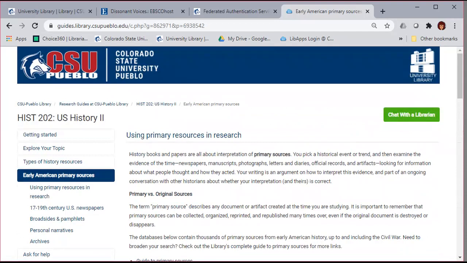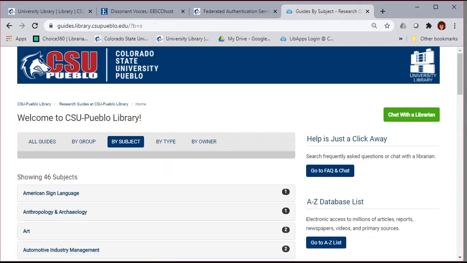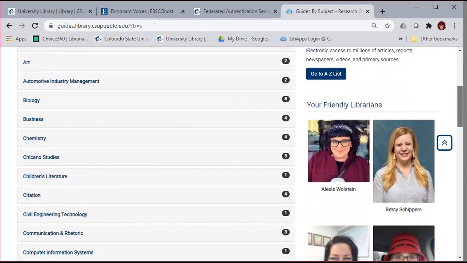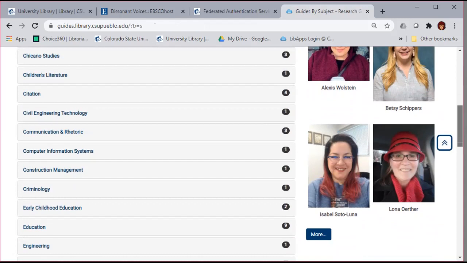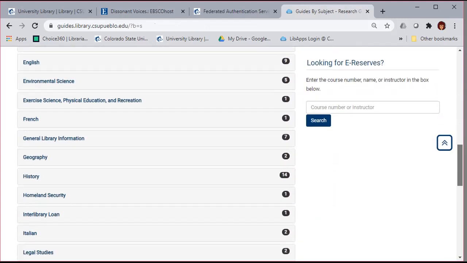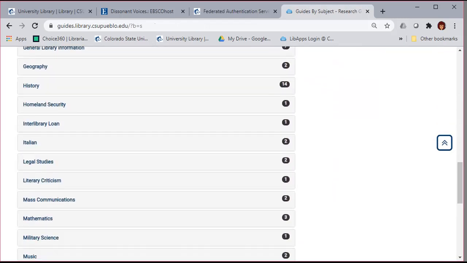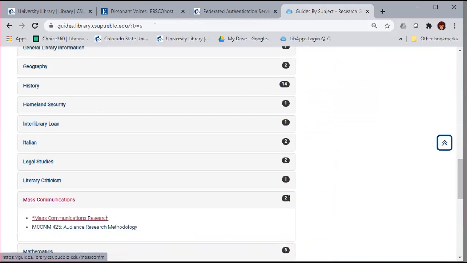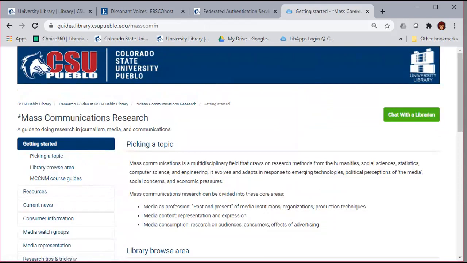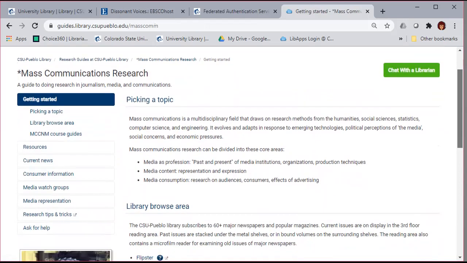And that goes through any of the research guides that we have available. You don't have to only look at the ones available for your course. If you find that any one of these might be useful to you, dive in, see what's available in those resources and what's recommended, and always feel free to contact the librarian that's associated with that guide for more help.